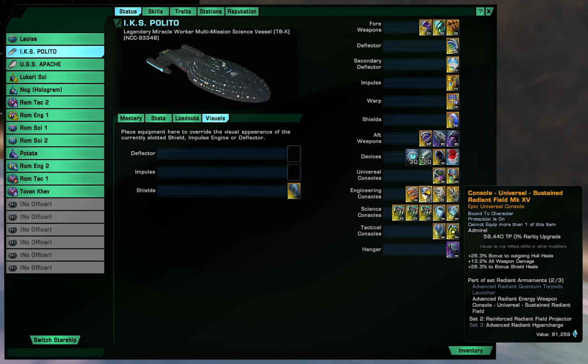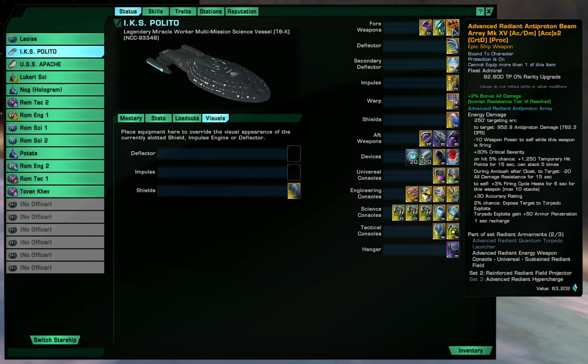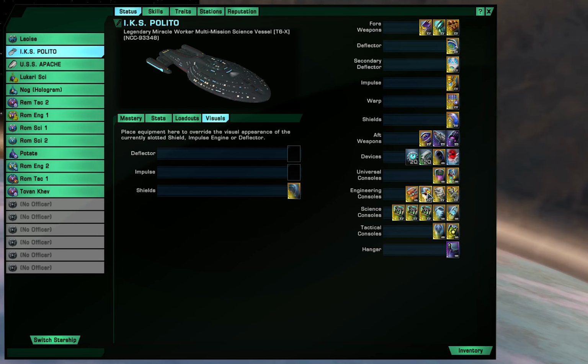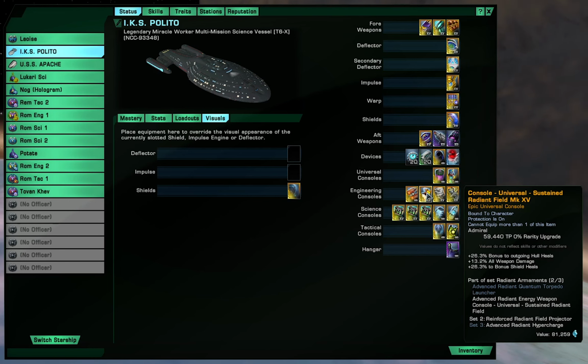It forms a two-piece with the Advanced Radiant Beam that I have in the front that increases the amount of temporary hull that I get from that proc. Obviously, if you have something like the Troyes console or Regenerative Integrity Field, those are both a little bit better than this, but also cost either Zen or an Epic Phoenix token, so not everyone has that option.